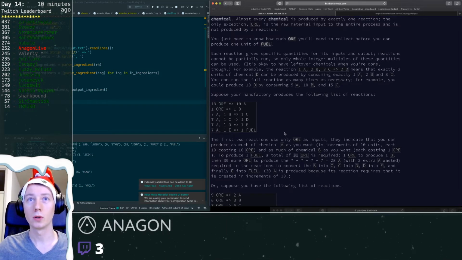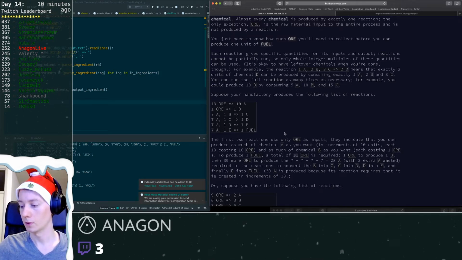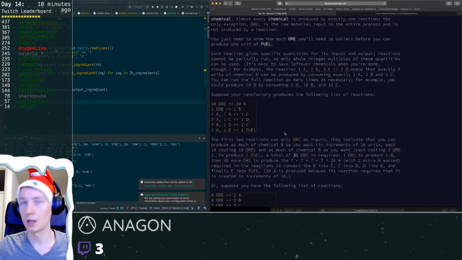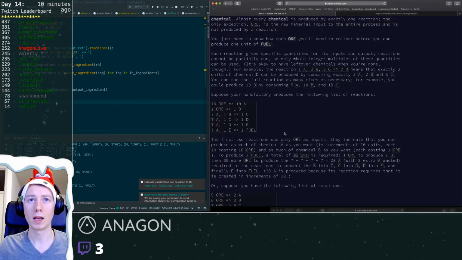And A can then produce, together with B, a C. And to do that we need 7A and 1B, and we'll produce 1C. And 1A and 1C together can also produce 1D.